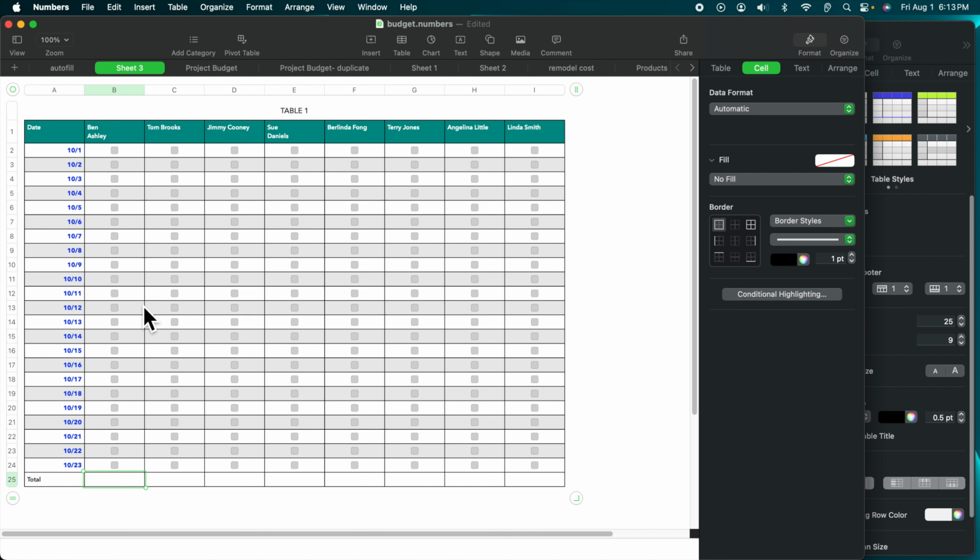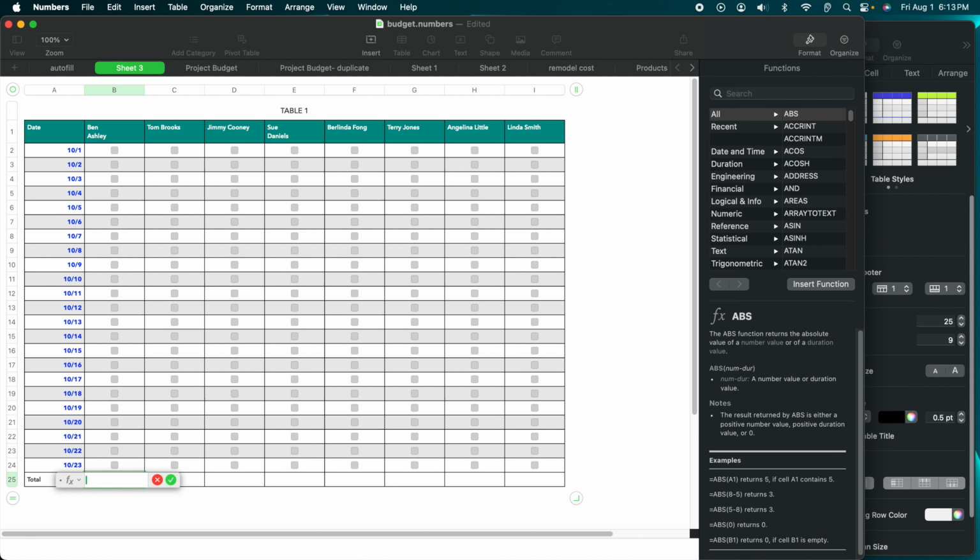Now we need to count the total number of items here, right? These are the boxes, we need to put the values. Right now there is nothing checked, so it will not show anything, but we can type the formula. So I'm going to click here and start typing the equal sign, and it will give us the formula bar. Here I just need to find a function which is called COUNTIF, and if we click here it will be auto filled. Now we have to tell the array, this section I have to select, so based on this it will count, and the condition should be true.